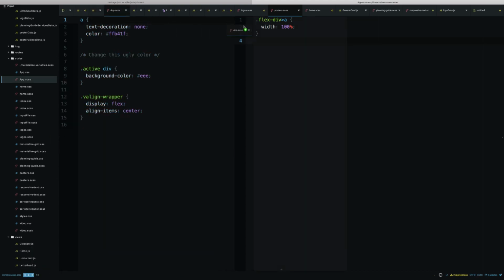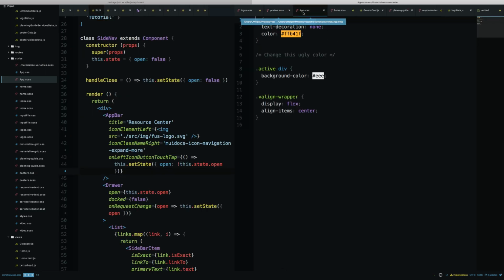There we go. And I'm going to put the styles for this in app because this is a standard component. It'll be on every single page.